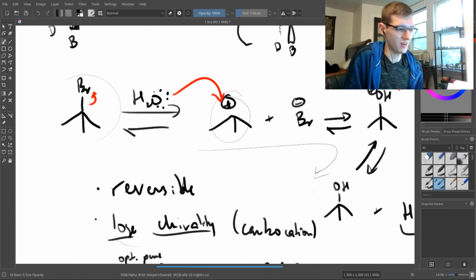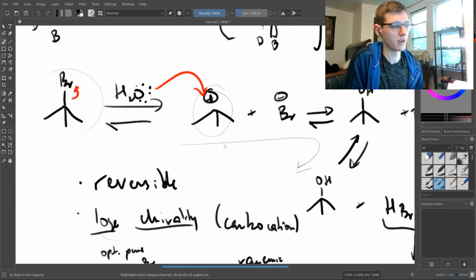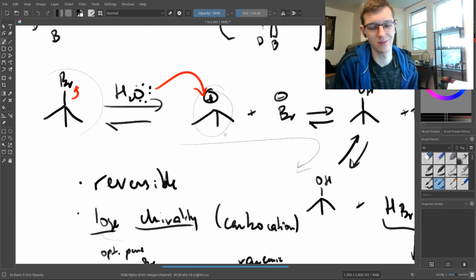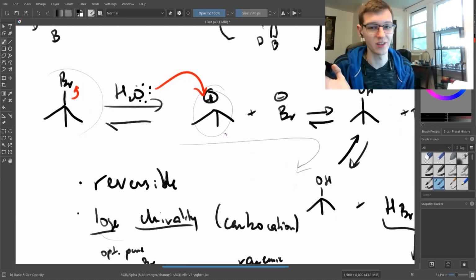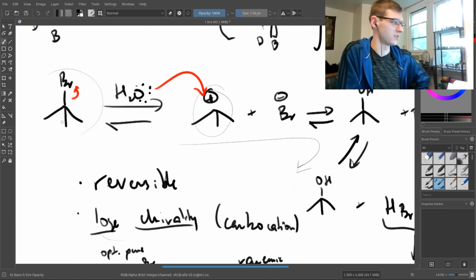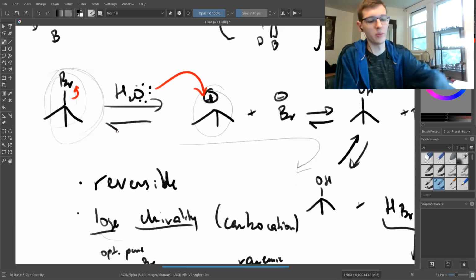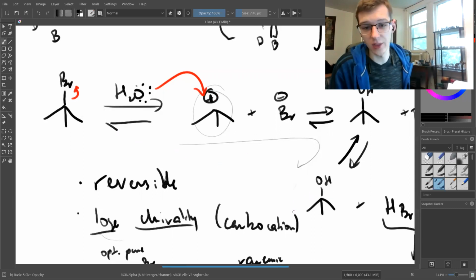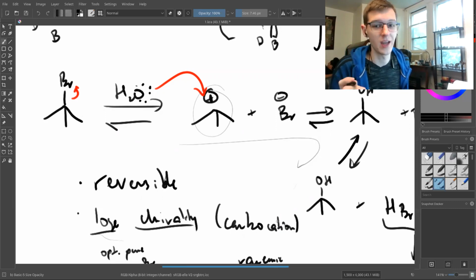The main idea is that regardless of what we're starting with here, this carbocation is decent enough, so we can go back to it. That's not to say that this starting molecule with the bromine and the ending molecule, the alcohol, are going to be made in equal concentrations, right? You're not going to have a 50-50 mixture of them.